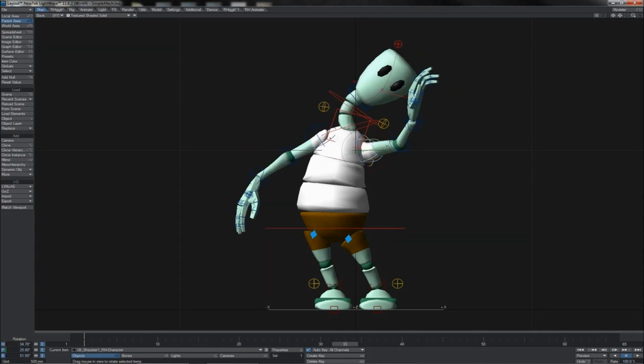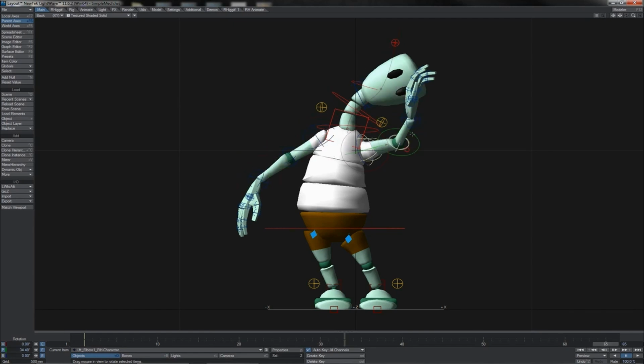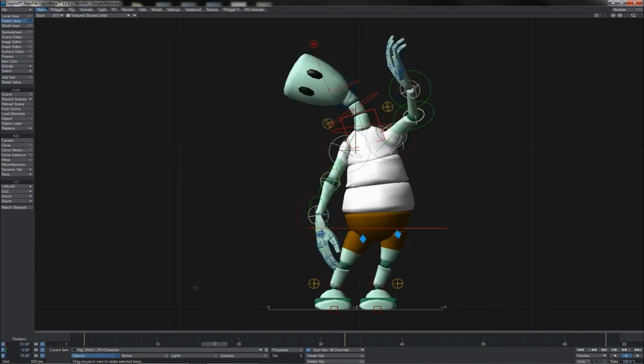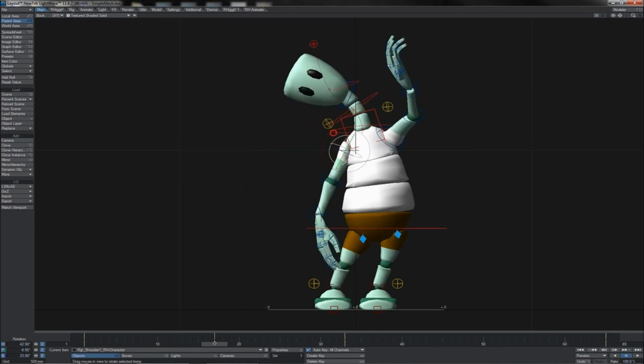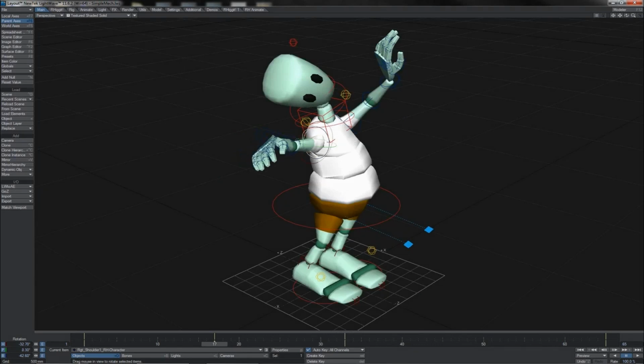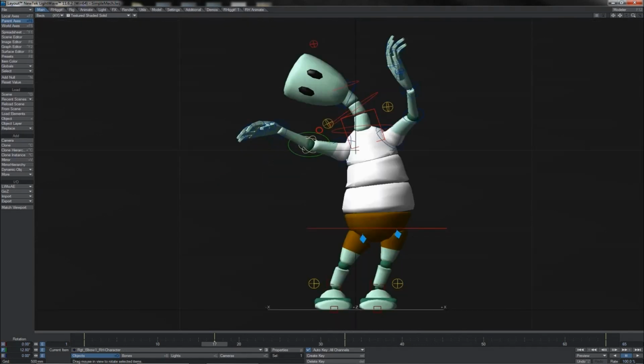Come out to the equal extreme in the cycle, which would be here, and then do the same for the last point of the cycle over here. Then for the opposing sides, obviously, we'll just key and invert all of that. And rather than doing it exactly, I'll just do it manually, so I get a little bit of random variation, as it were, to his movement here. So it's not so perfectly symmetrical on each arm, on each side. No particular reason for that, it's just a bit of added fun, if you will.